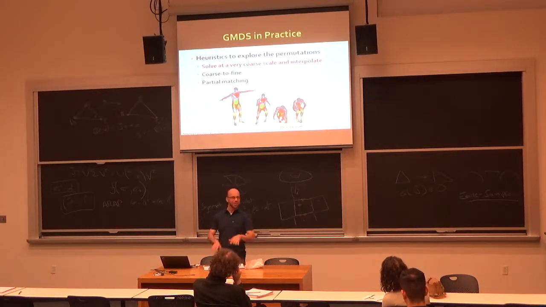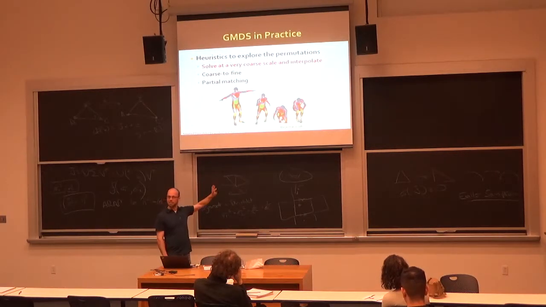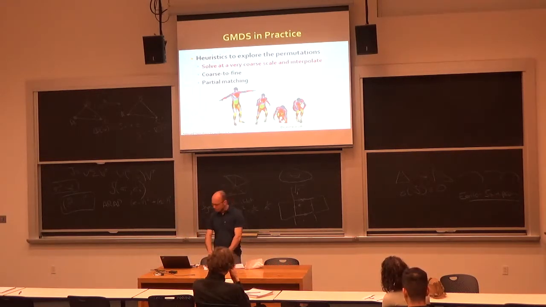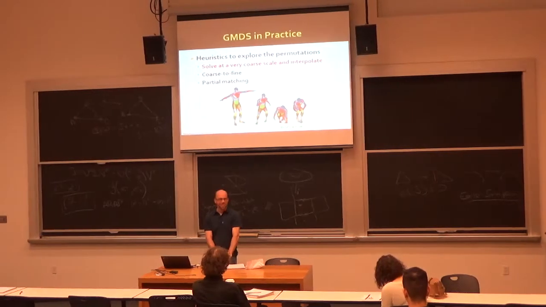And then do some fine tuning. Rather than, you know, these meshes typically have thousands and thousands of points, and maybe that's too expensive. Notice that 100 factorial, the last I checked, is already a very large number. So even with methods like this, you have to really aggressively prune stuff out in order to get reasonable mappings. Right? And so maybe what you would do is couple your GMDS algorithm with something like the heat kernel signature to at least kind of cull out matches that you know are bad.